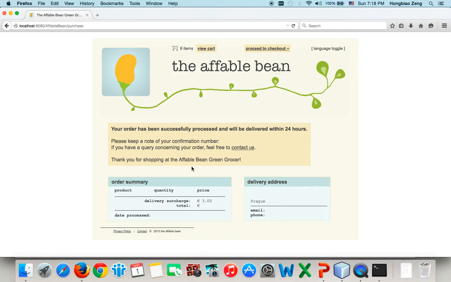No data related to the order is displayed on the confirmation page. In fact, in this project's current state, the application doesn't do anything with the data from the checkout form. By the end of this tutorial unit, the application will get customer data and use it to process an order. In its final state, the application will display a summary of the processed order on the confirmation page, remove the user's shopping cart, and terminate the user's session.